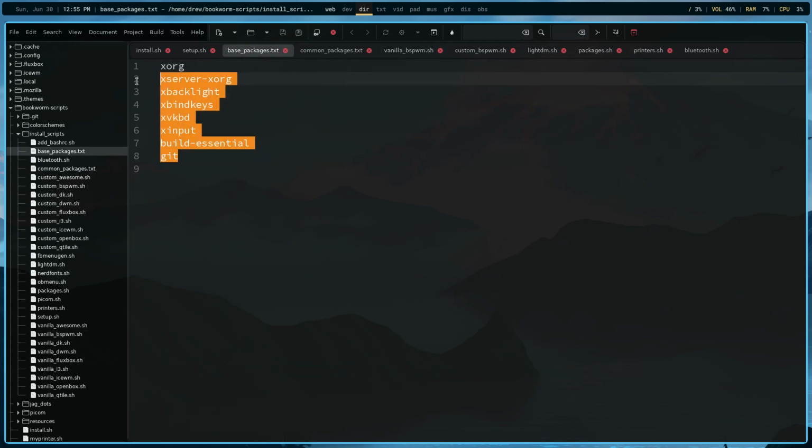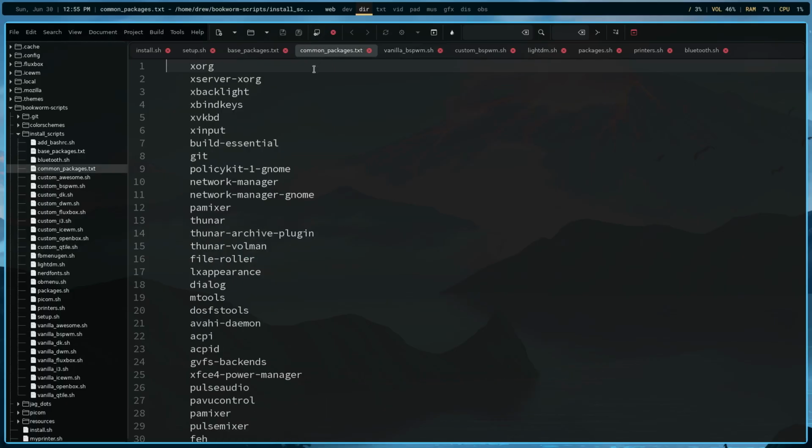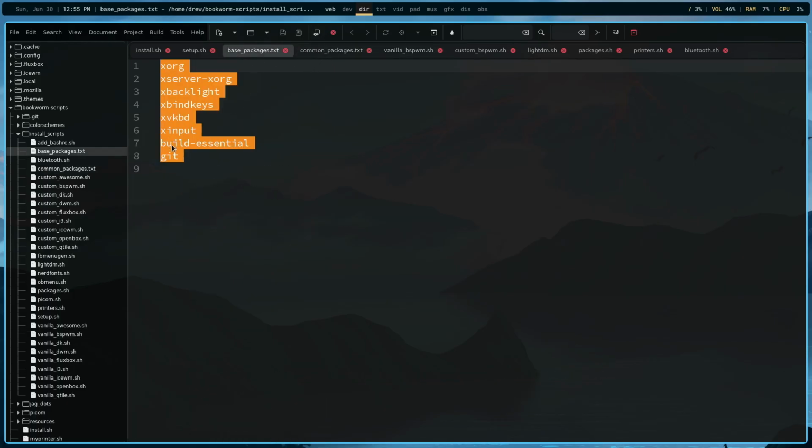And now Git's already been installed, but there's only a few things that get installed plus these packages. So for BSPWM, you're only going to get 1, 2, 3, 4, 5, 6, and then 8 more packages on top of that. So it's going to be incredibly light, and then you can decide what you want to do from that point.